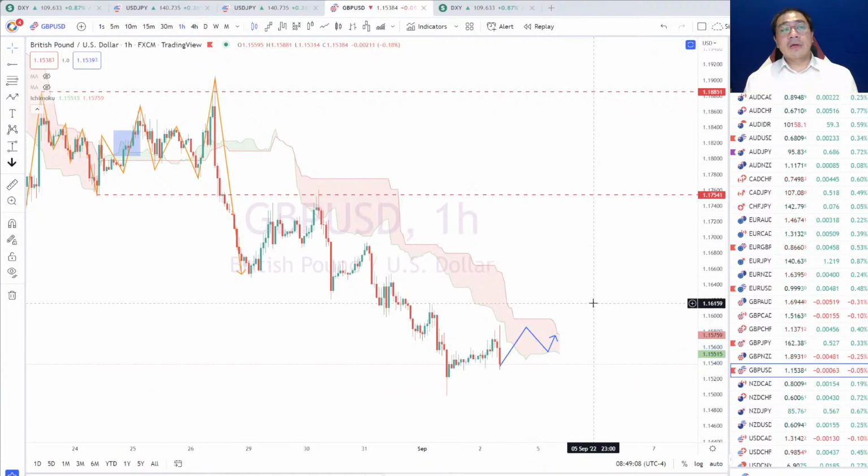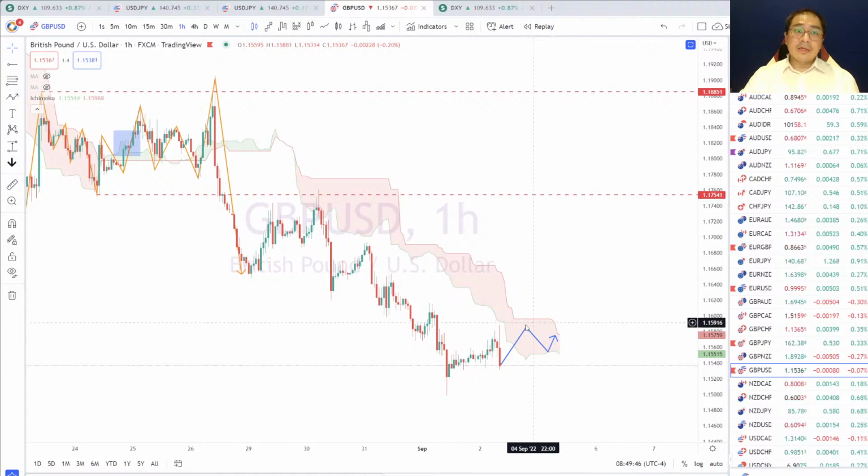There's something unique about this, might be a little bit of trivia. Westerners call it the Ichimoku cloud, but in Japan, a cloud is called a kumo. Kumo is actually also a spider. So I always consider the Ichimoku cloud to not be a cloud. It's actually more of a spider web. If price gets inside the Ichimoku cloud, it could get stuck in there. But that's the whole idea behind it.